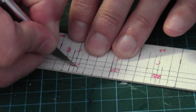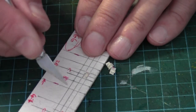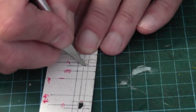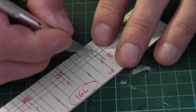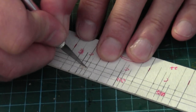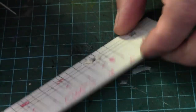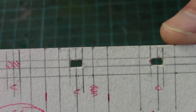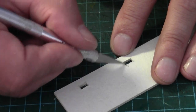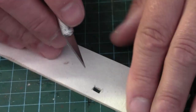A brand new blade is always advisable on a new build. Hopefully just take it out a little bit at a time. Try not to cause the front edge to flake, because you want a nice sharp edge if you can. There we go. You can also just flip it over and just take off any fur lines that are on the inside with your scalpel. Just clean up the edge.